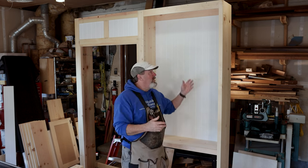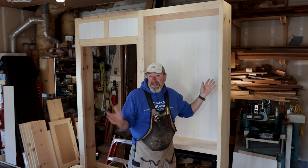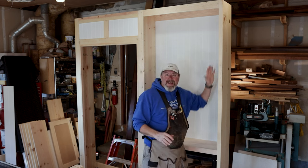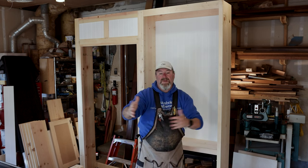The easiest thing to do is just make it so it all breaks down, it all comes apart. It's just like building a normal cabinet, except you don't glue anything until after you're there and you install it. It is a little easier to finish because all you have to do is take the separate part and put finish on it and spray it and you're done. You don't have to sand inside the cabinet and go up here and spray and down here and spray. It's easier to do because it's all on your bench.